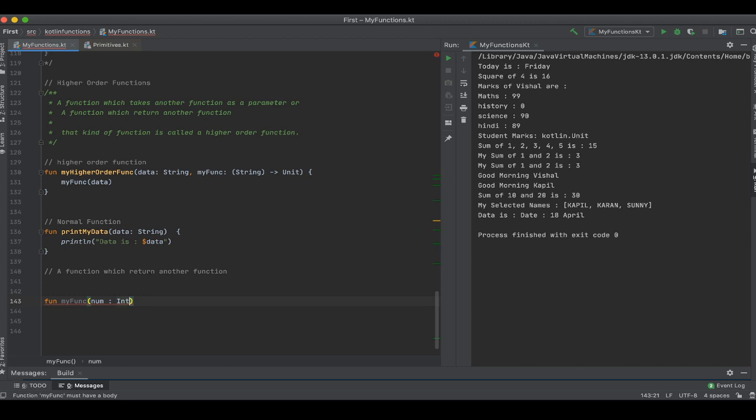And now it should return something, right? So it should return another function which takes an integer type argument, and it returns some integer.